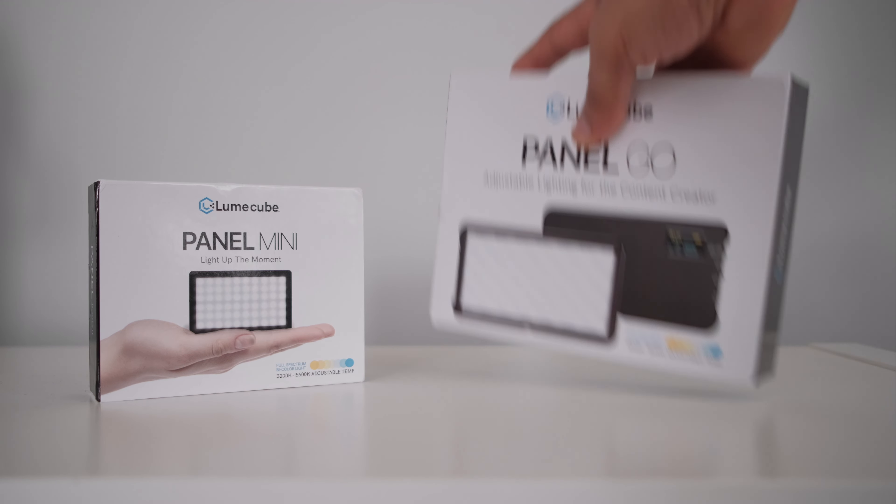If you're not familiar with the Lume Cube, it's basically a small bi-color LED light that you can put in the hot shoe of your camera. The Mini starts at $59 and the Go starts at $99. These things are tiny, light, and dependable, with a built-in rechargeable battery and a screen on the back so you can see your settings — hands down the easiest usable LED light I've ever had. The fact that it's bi-color is huge for sparkler exits, because you're able to cool or warm the light as needed. And that's all the gear you need: a telephoto lens at least an 85 or 50, a fast lens at least f/1.8 or lower, and additional lighting with the Lume Cube.